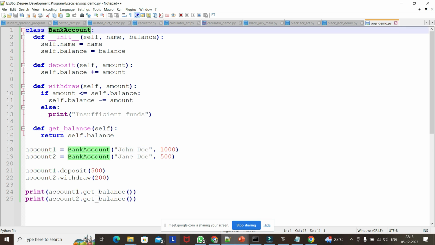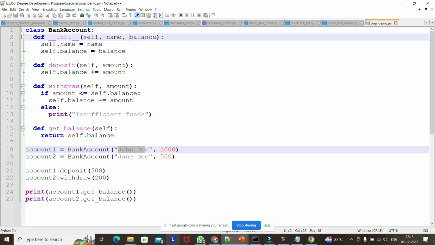For this bank account I am creating one object. I am naming it account 1, with the class name, and the attributes related to that. Here the name will be Joe and we are creating balance 1000. It's like opening an account.